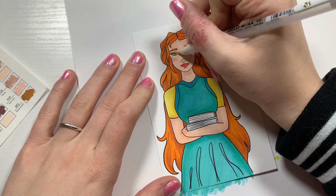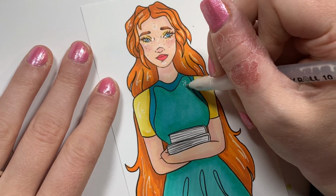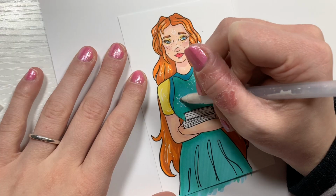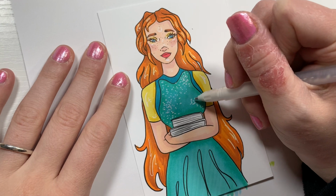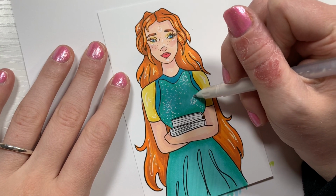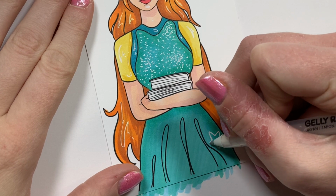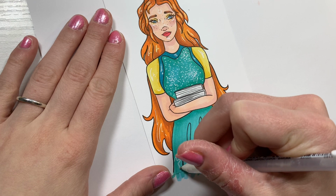And now it's time for my special gel pen moment. So for this one, I added in white as well. I decided to make sparkles all over her dress, which looks so cool and turned out looking like sparkles. And I also decided to add to the skirt as well. If you remember, her original design has stars on her jeans, so I wanted to add in some stars to her skirt as well. I feel like that would just be super cute and a little nod to the original character.